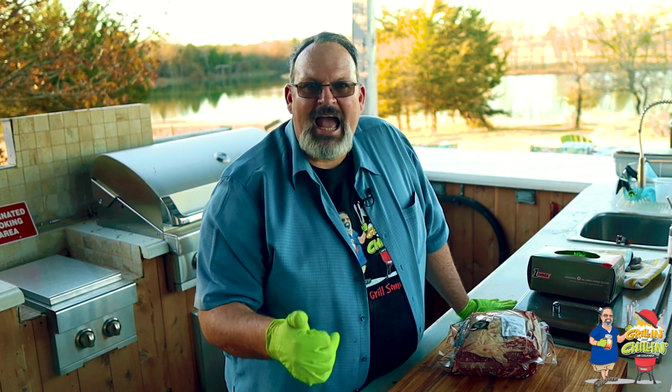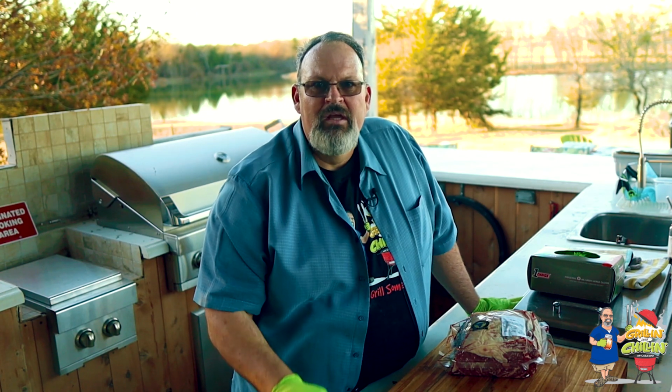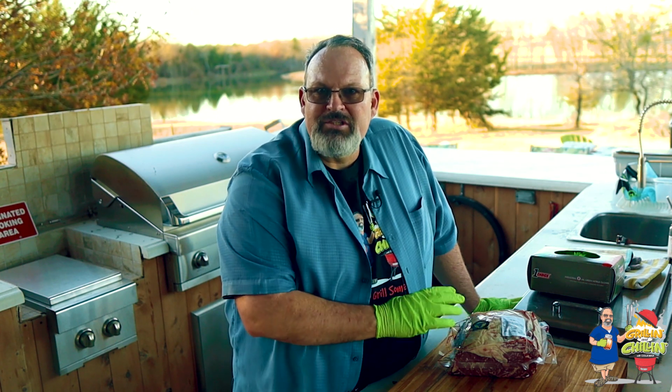Think about it. A cow spends its entire life on 4 legs. So unlike us humans, the cow does not use its back and rib muscles very much, so that meat stays very tender. Now, prime rib can be either cooked bone-in or boneless, but the only advantage I see to bone-in is for presentation. I feel you get a better cook with boneless, plus it's a whole lot easier to grill.